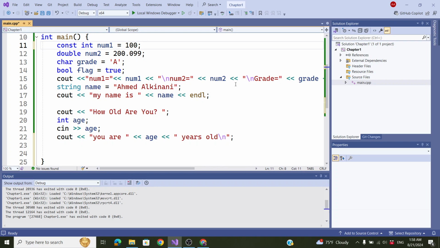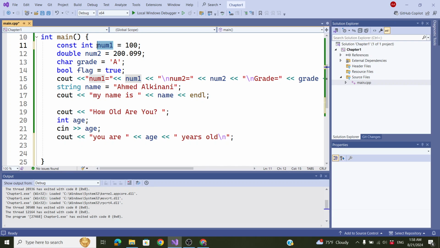This is something we know originally. Now, the rules that we follow to name the variables are very, very similar to the rules that we have in Java, with one exception. In Java, the $ sign was accepted, and in C++ the $ sign is not accepted. So you're only allowed to use underscore, alphabetic characters, and digits, and you're not allowed to start with a digit.